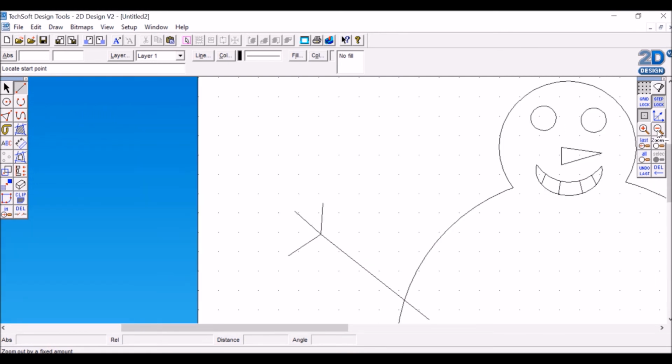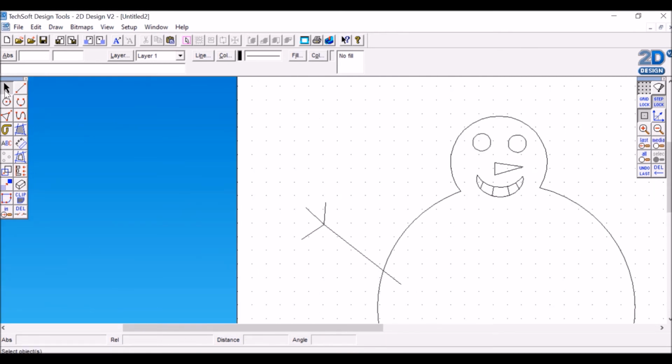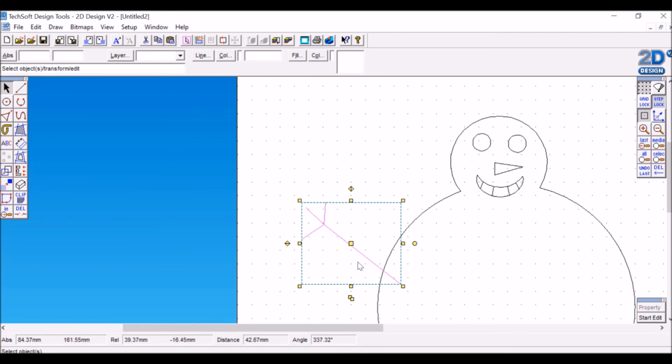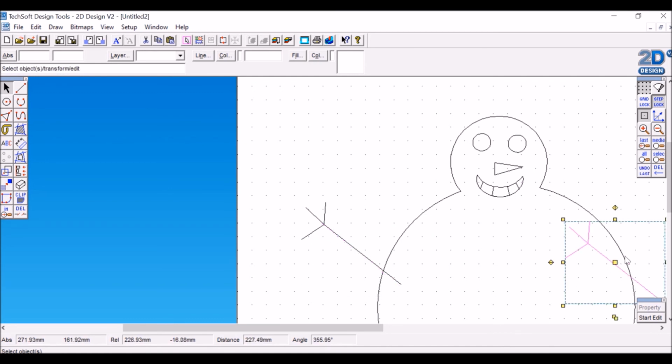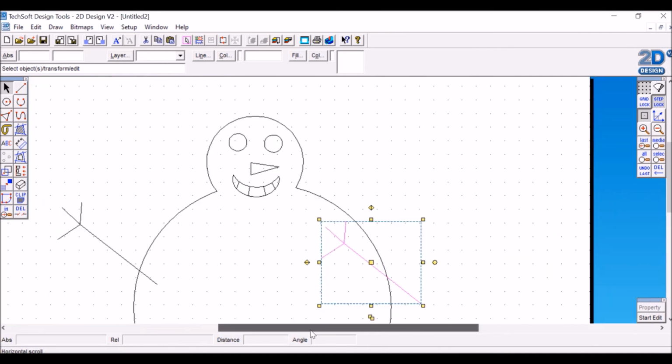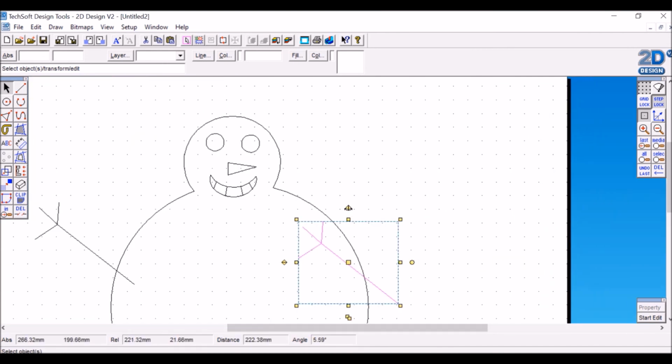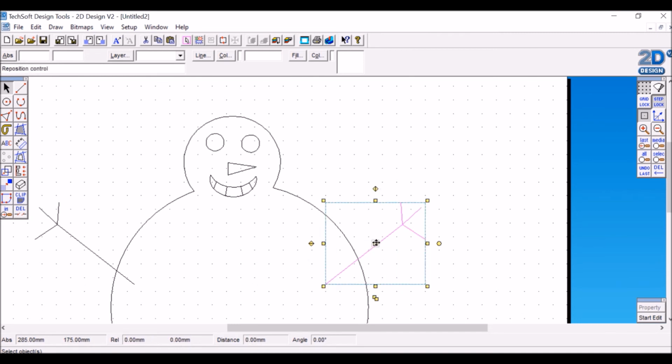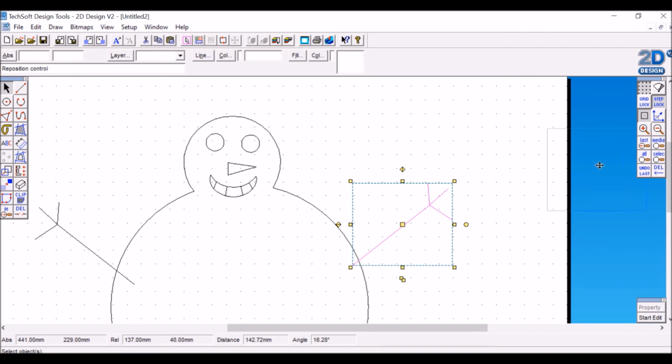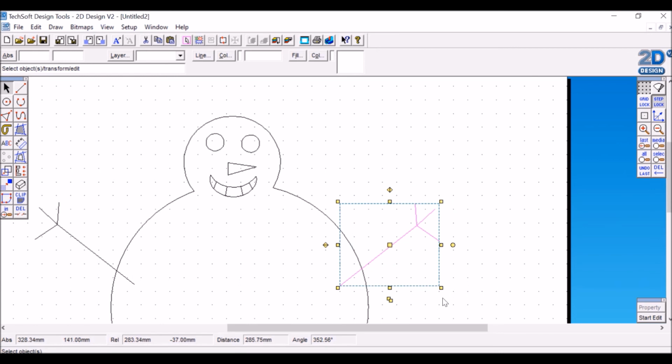Now, instead of drawing 2 arms, what I can simply do is create a box. Just using my select tool, I can create a box over the area that I want to select. So all of that I select, I can again copy and paste it, and I can move it over here. However, the arm is facing the wrong way now, so I can simply transfer it over like that and move it to where I want it to go. So turn off my attach tool because it's snapping to the end of lines, and I can use it like that.